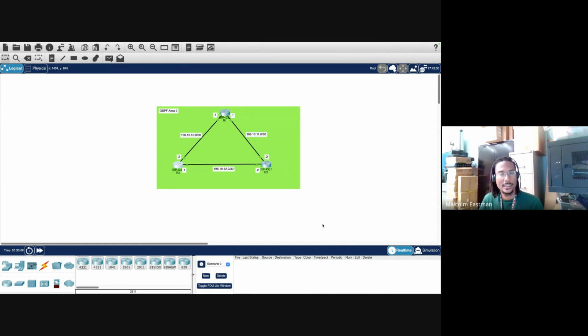So again, it's a little different, but I find this much simpler to configure OSPF. I think this should be the way to configure OSPF going forward for any network professional or just any IT professional that happens to be configuring networks.